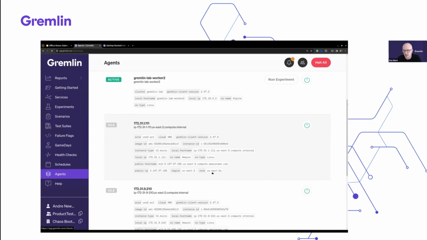So you'll see a zone tag that has US East 2A, 2B, 2C, depending on how many zones are in that particular region. If this happens to be an on-prem deployment, right? So you're running this in 3 data centers that you run, zone tags may or may not be there, probably not there. But you could add a zone tag, and it doesn't have to be US East 2A. This could be a data center name, or a data center name, a row, a rack location. It could be anything as long as it's a zone tag.